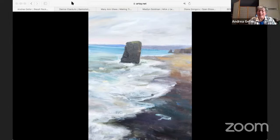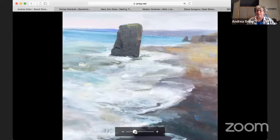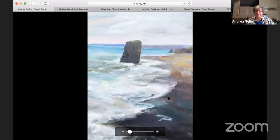Yeah. So this piece was inspired from a trip we took to Iceland, and I'm just going to read you a quick statement. During my recent travels on the Ring Road in Iceland, we stopped at this site, and I knew this image would be etched in my memory. The basalt rock was standing alone amidst the powerful waves of the water. And that best describes my experience of even painting this, because I have been painting water for some time, but what I've learned is the coastline has its own kind of struggles. So I spent the whole summer trying to understand these waves, and these waves that I experienced were really quite powerful. So I also followed that up with another painting, more horizontal, but also that discusses the power of the water in Iceland.